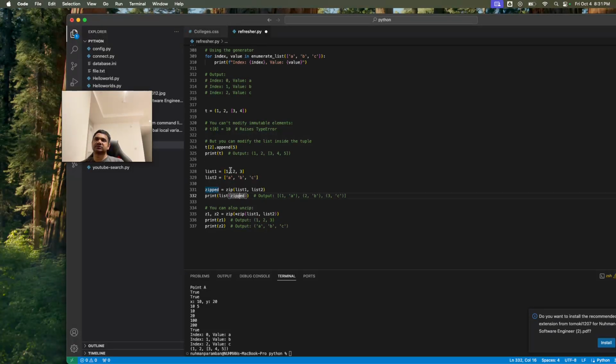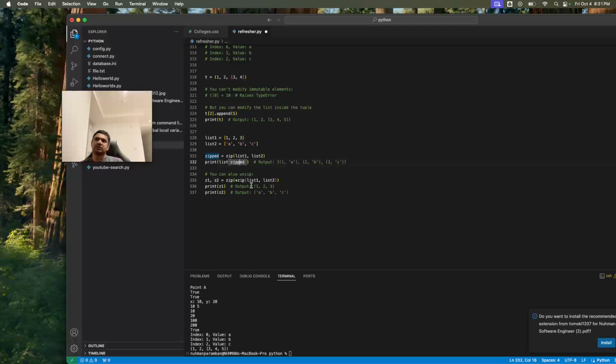It's matching between these two things. You can also unzip. How will you unzip? That's a little bit complicated. Probably we need to discuss zip sometime later. But right now, just remember you have to zip.